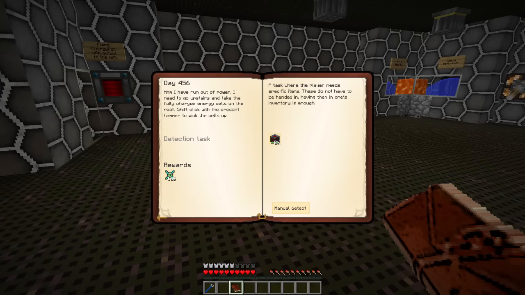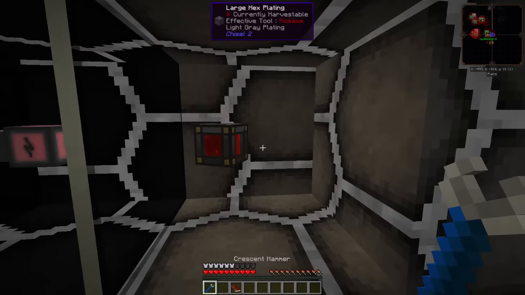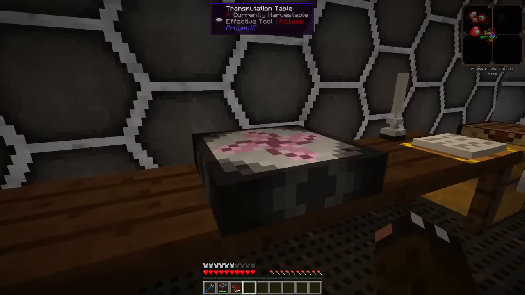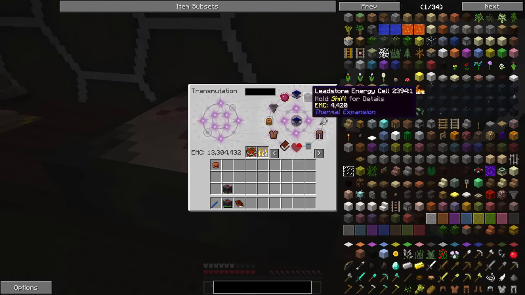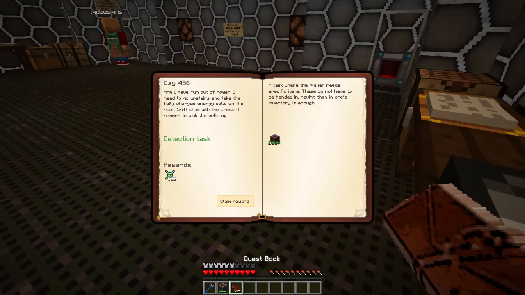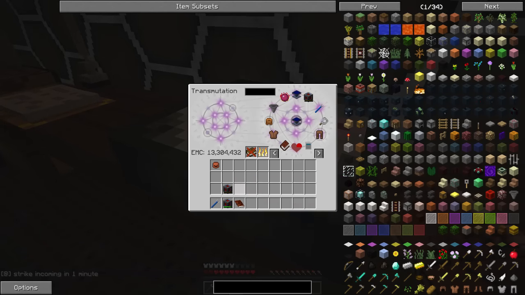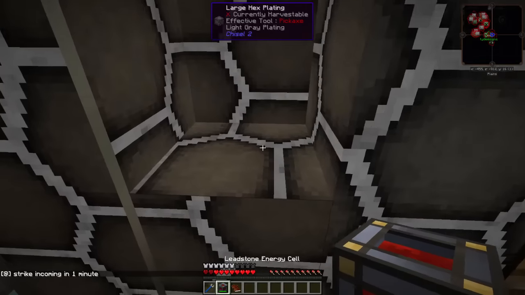Cool. Oh, crud. Hold on. Wait, what? We've got to have four of these, so let me pull four out of my... two, a three, a four. Please tell me it's not... Okay, they're empty. Whew. That's the strike incoming, right? One minute now. Let me put this one back.